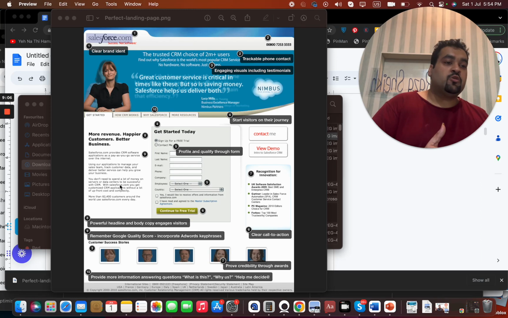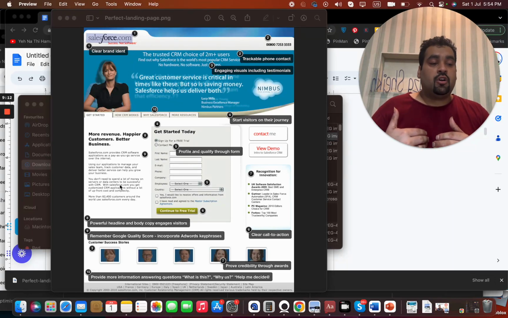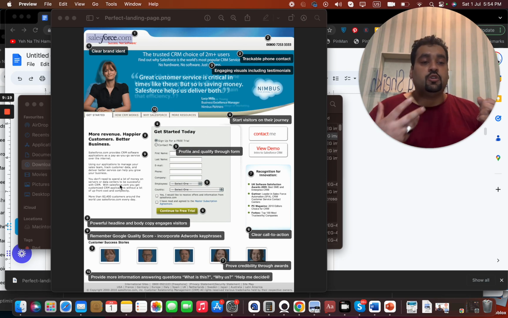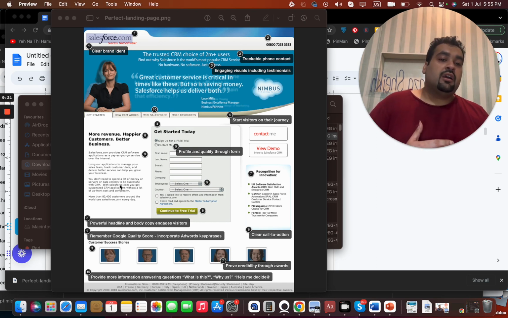It needs to be relevant to your ad copy and your keywords, so that Google understands your content is relevant to the ad and meets the expectations your ad creates in the consumer's mind. So when you are creating a landing page for Google Ads, keep in mind that relevancy is very important.